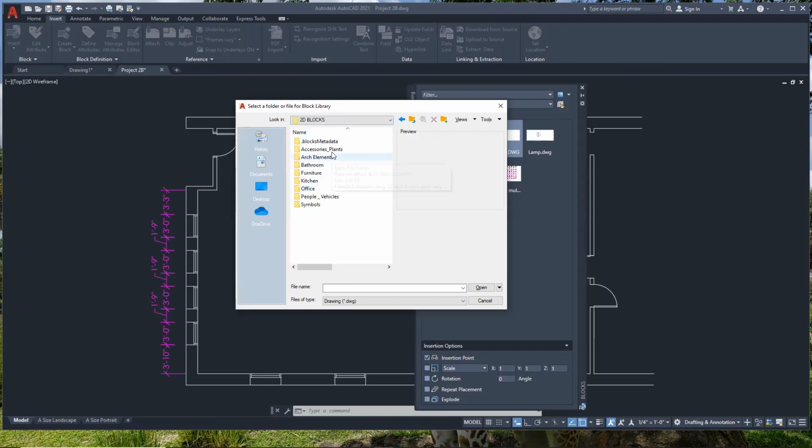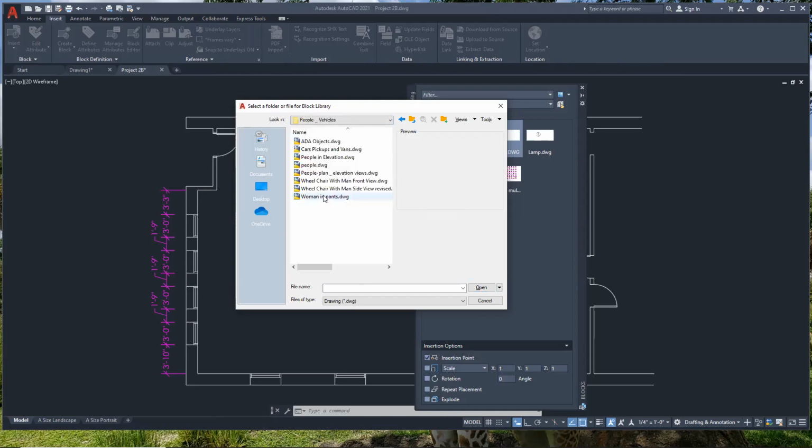When I click on that, I have the various subfolders here that group together various blocks. So I'll just click on people here, and I click open, and I'm just clicking on the folder.